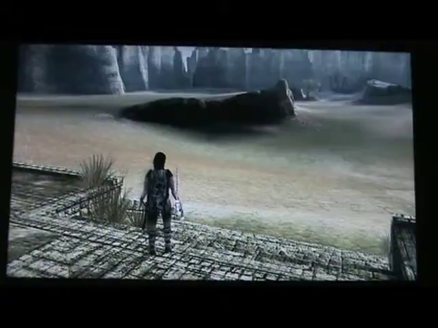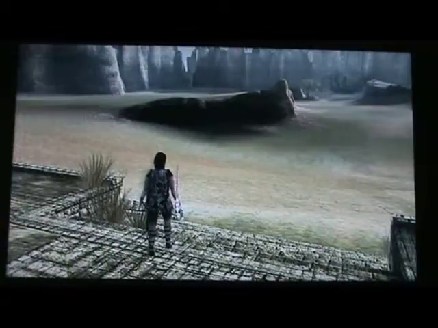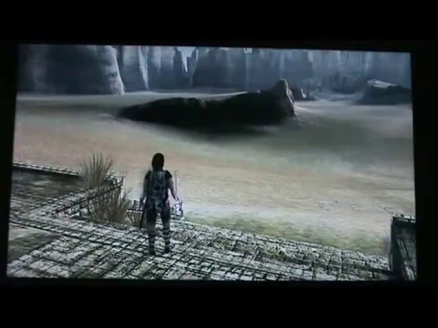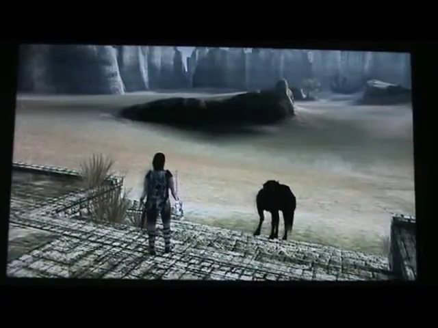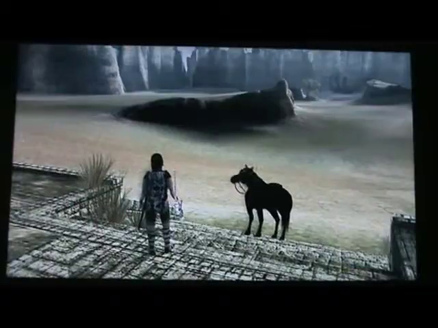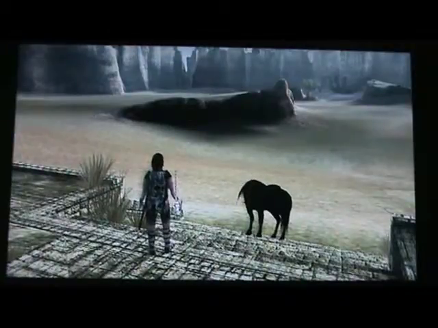Now, some of you might say, oh, but you can just shoot the weak spot with the bow and arrow, can't you? You can, but it won't do nearly as much damage. For maybe every one little stab that I do, it'll do maybe a tenth of what it would do with the bow. The bow does significantly less damage. It's not even worth it. I'll probably do it on the third or fourth Colossus if we make it that far.